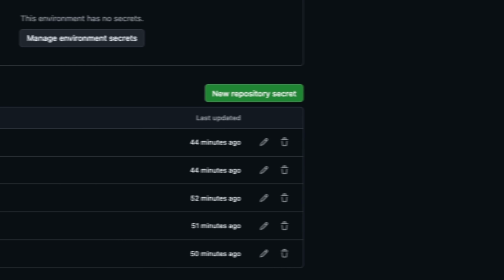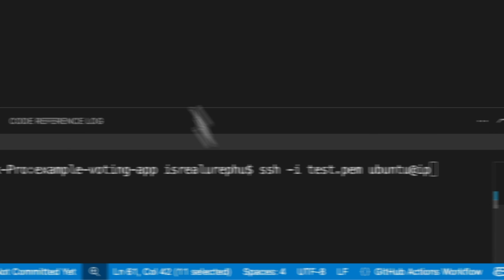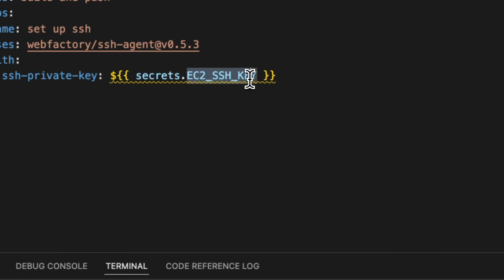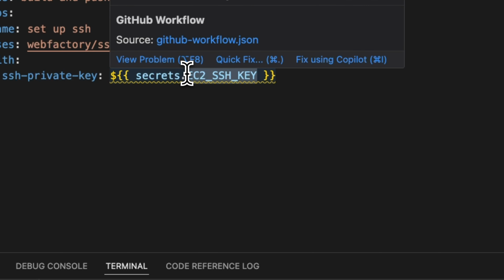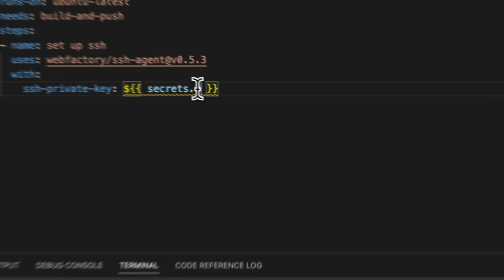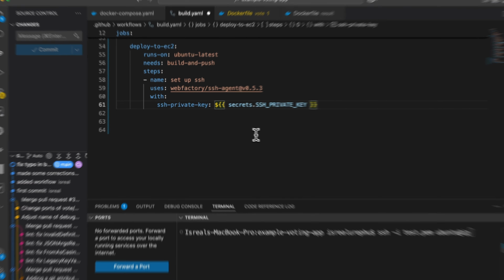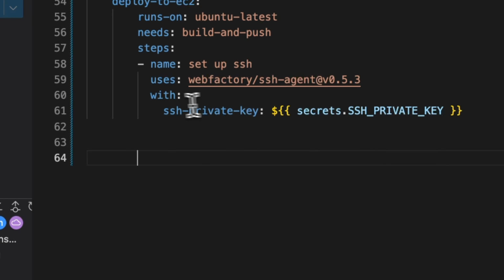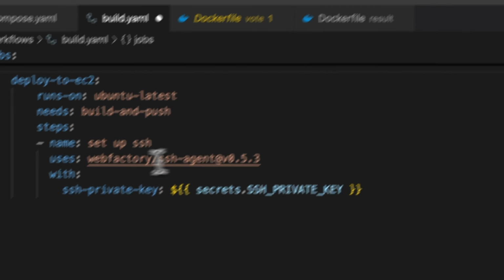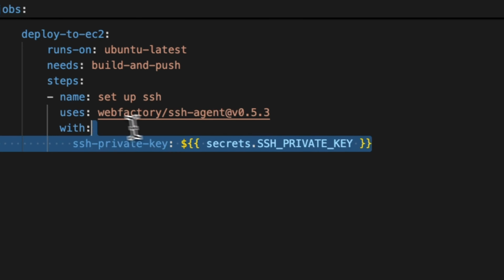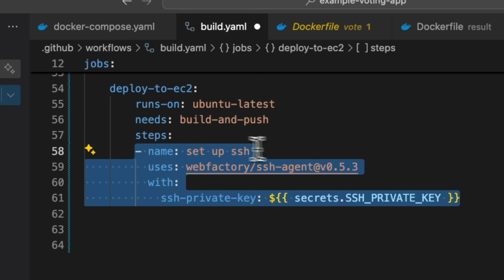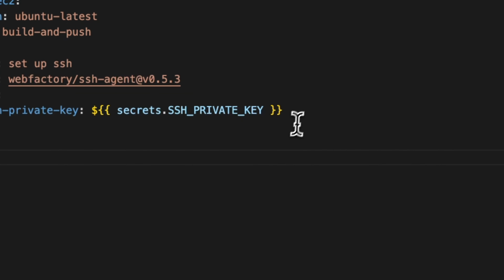I'm going to leave it exactly as it is on the variable, so let's change that here. So this is the SSH private key. This is now going to add our SSH key to the SSH agent running on the server, which will enable us to log in.